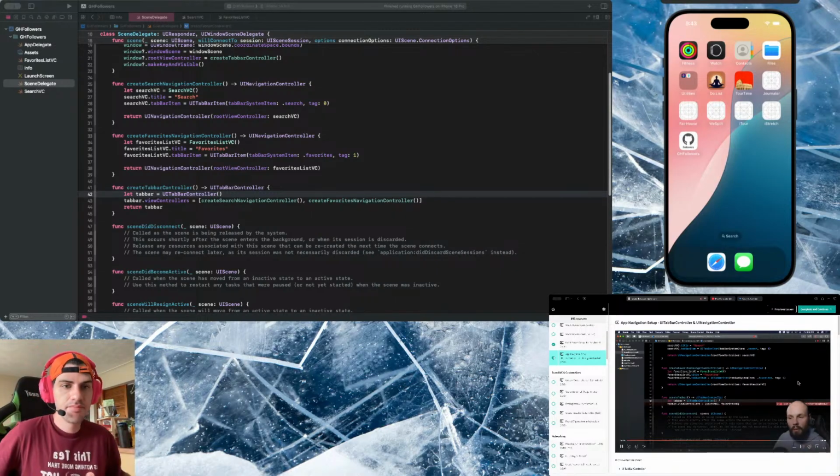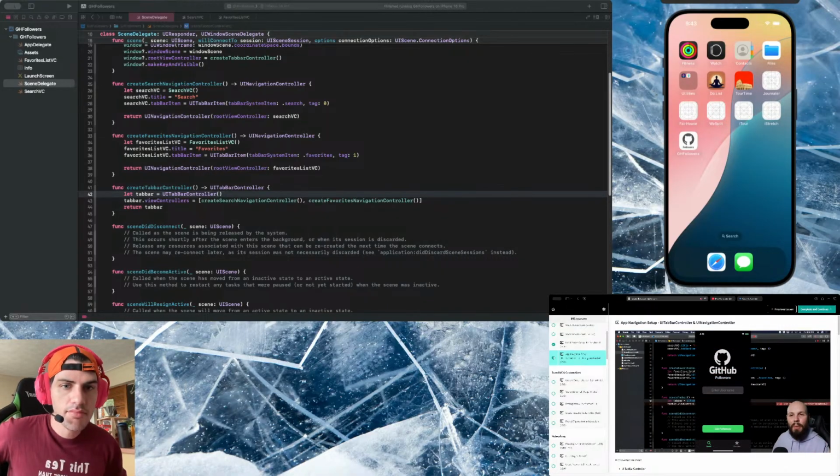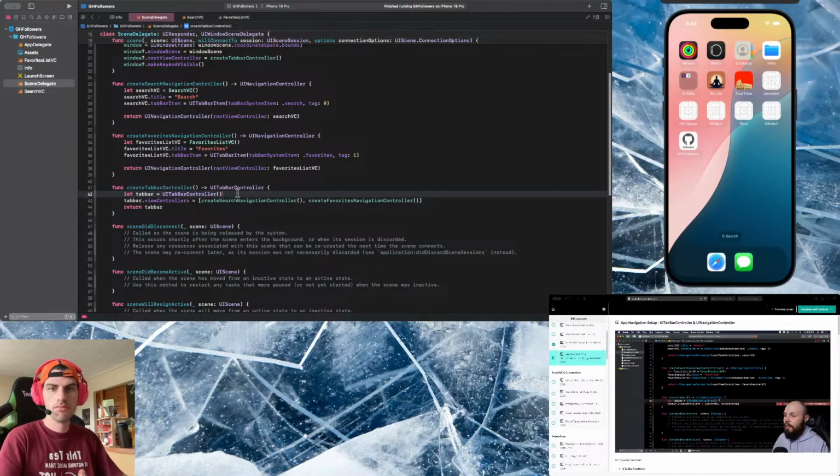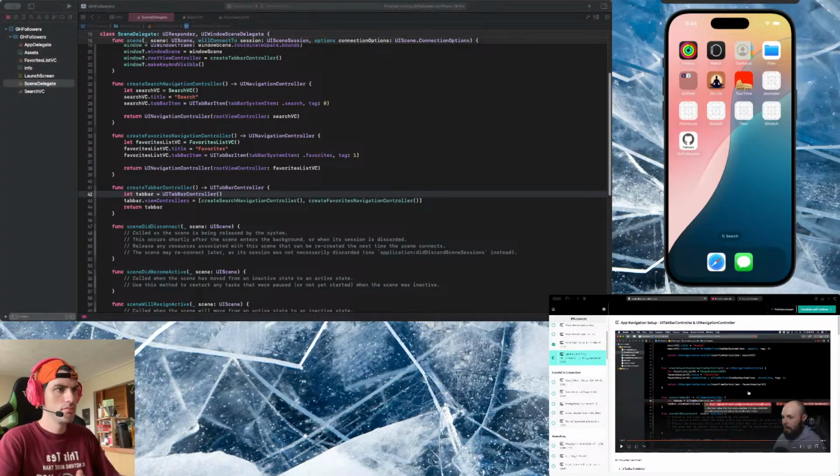If you saw in the design, or it's actually not on the design, but in the video, we want the tint of our tab bar to be green just to kind of go with the overall style. And if you do it here and use the tab bar appearance, it's going to make it app wide. So let's do UI.